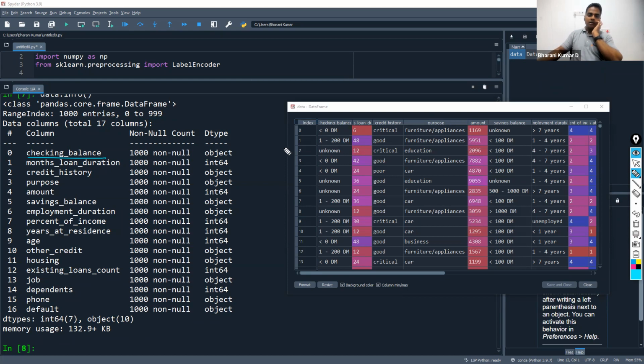For example, checking balance, less than or equal to this is one class or one category. 1 to 200 is another class. Unknown is another class. In that way, you have multiple classes. So it is showing up as object. Here, months, loan duration, these are all numbers. And these numbers do not have a decimal value, hence they are called integers. If any of these numbers have decimal values, then they'll be called float.